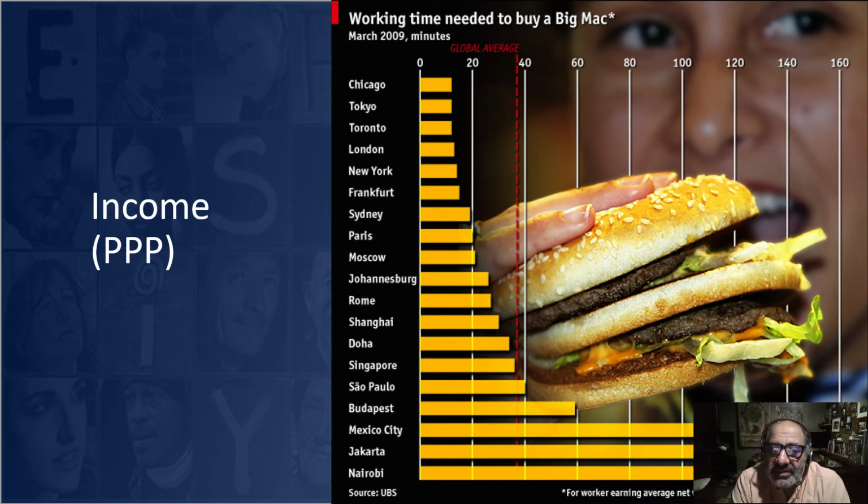However, what it suggests is the purchasing power of someone working in Sydney compared to someone working in Jakarta is significantly different when it comes to buying a Big Mac. If we were to employ someone in Jakarta, do we want to give them enough money so that they can buy a Big Mac after working 20 minutes or 30 minutes? That's the question that we have to start considering when we talk about paying a fair wage. And these are difficult questions because they're subjective. It's up to your own morality to decide whether that's fair or not.